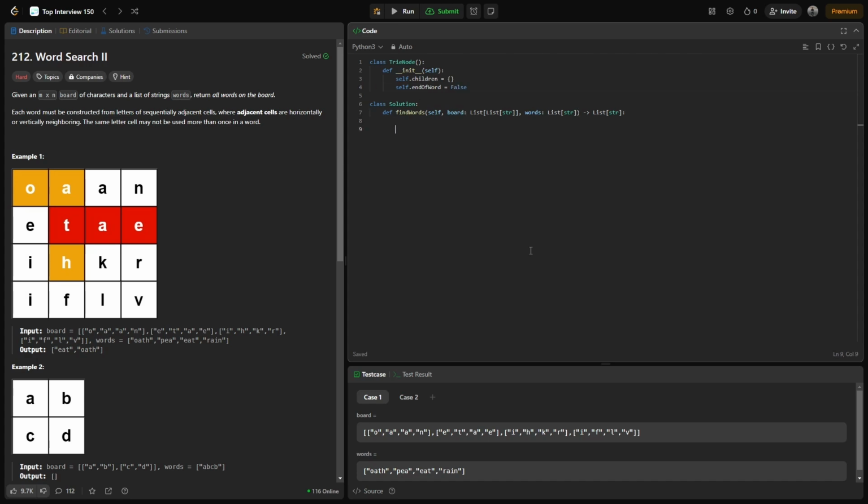Once those are done, I need to find the dimensions. So R equal to length of board and C equal to length of board of 0, root equal to a Node.